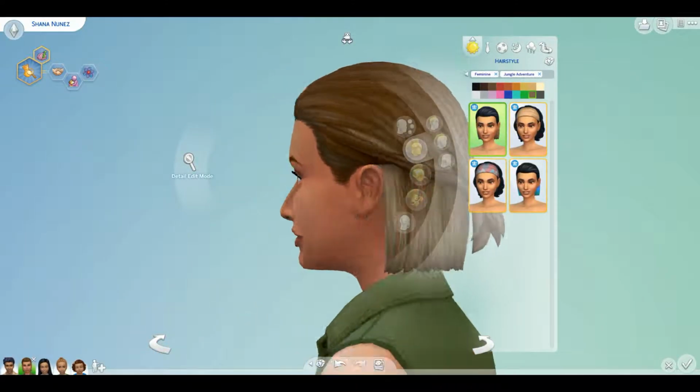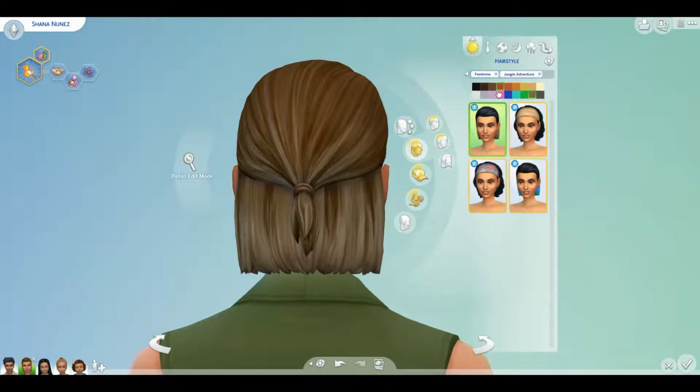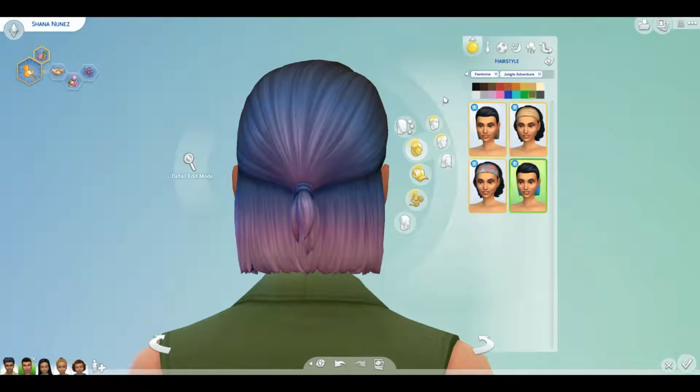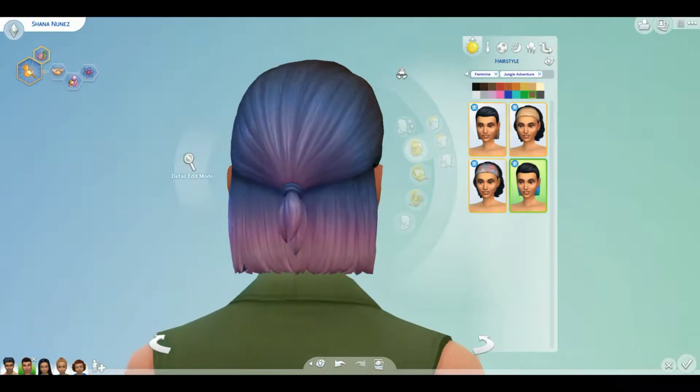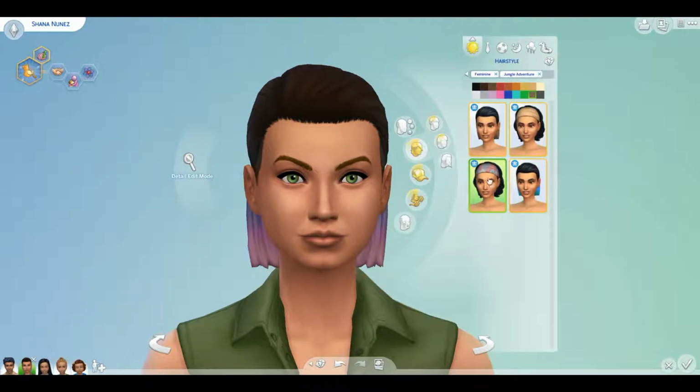Then we have this one, it has a natural ombre effect is what I'm assuming. Yeah, it's going to stick with the same colors. And then this one, of course, when there's ombre and natural colors, there's normally an ombre of unnatural colors as well. That's what the Sims have really been getting it down to.